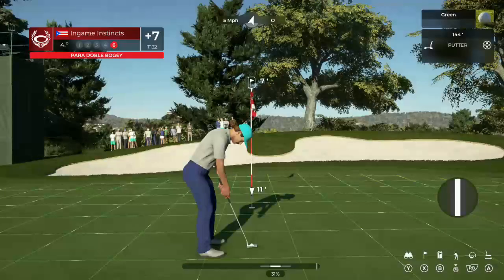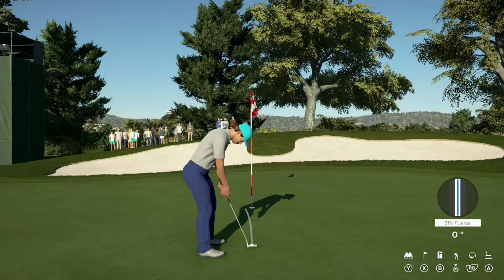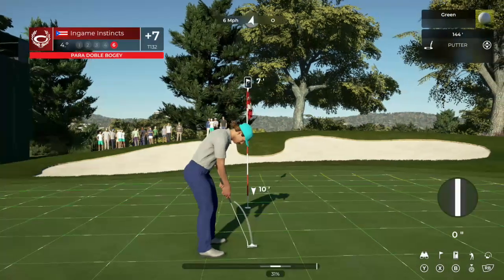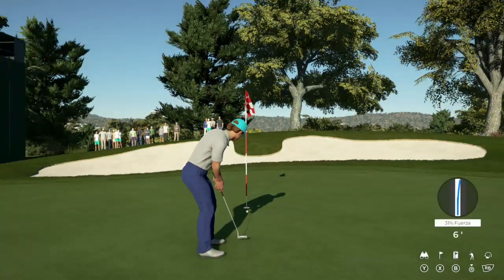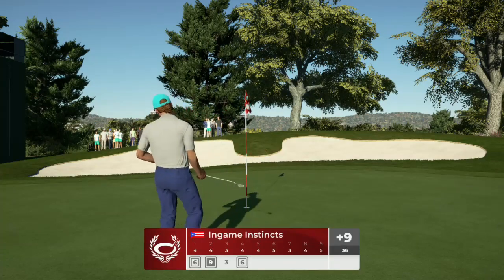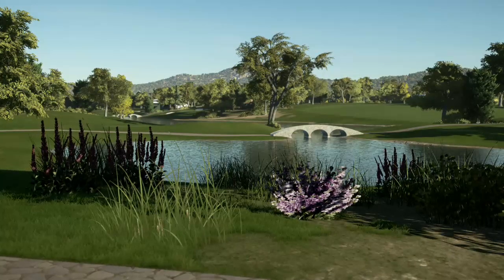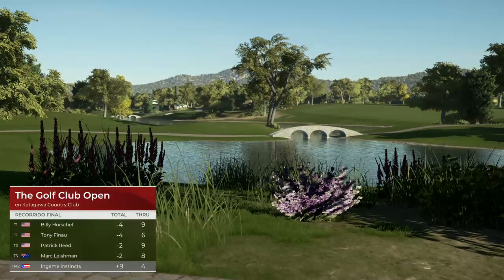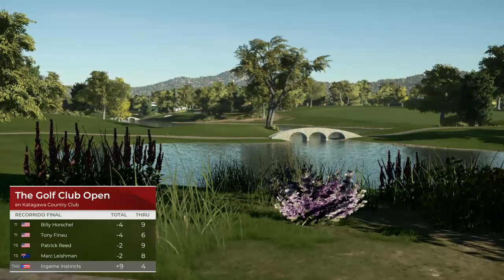Not sure how that putt came up shy. 7 feet to the cup. Hang on, this looks pretty handy. And down she goes. Currently at +9 for the day. Unfortunately, backing up slowly but surely on that leaderboard, Luke.